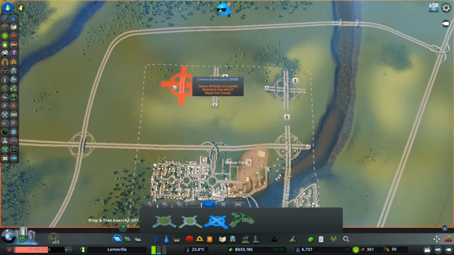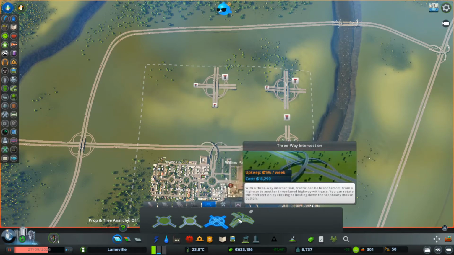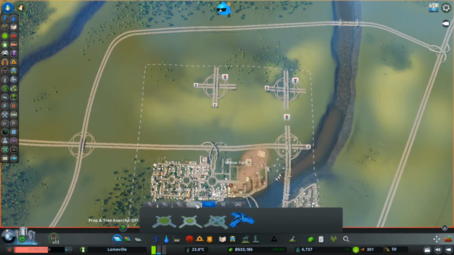And this may work and it may not, because I've not tried this before. Hopefully it will work out. It says slope too steep, which is not ideal. I don't want to use anarchy because that's just not okay. Also, I'm really bad with anarchy, so we'll work with what we have there for now.